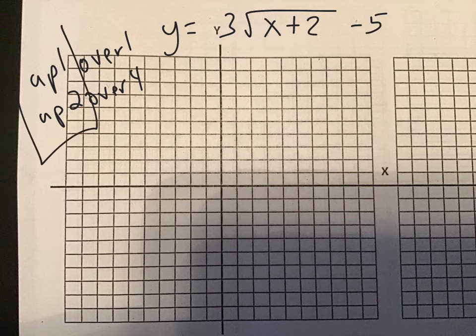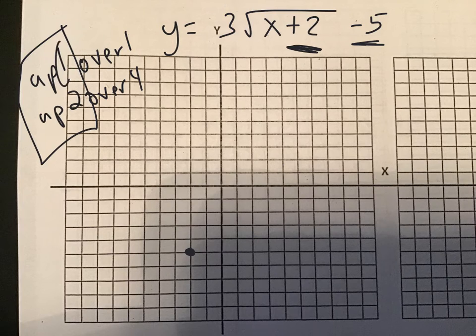So we're going to triple these 2 numbers. Okay, and we're going to start at a negative 2 and a negative 5. We've got to do the opposite of that. So we're going to go left 2 and then down 5. 1, 2, 3, 4, 5. Okay, there's where our vertex is.